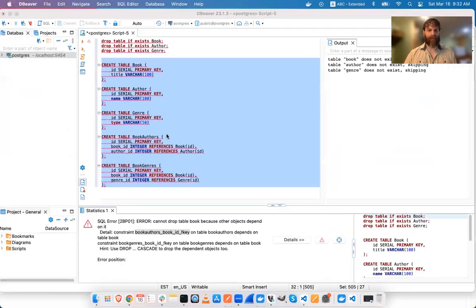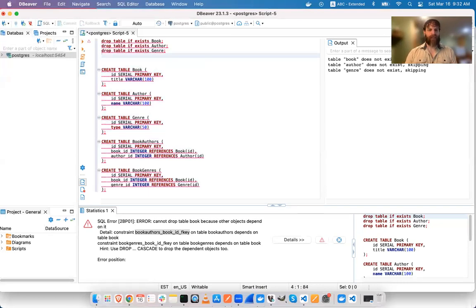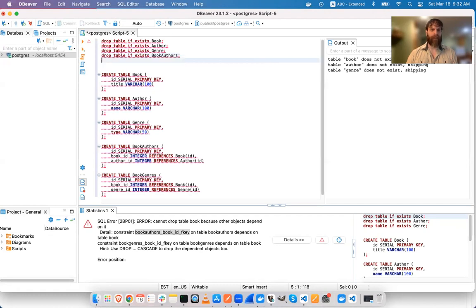So there are a couple options for handling that. The simplest one is just to make sure that if you drop a table, you also drop any other tables that depend on that. So you can do drop table if it exists, and then we can throw a cascade keyword here.